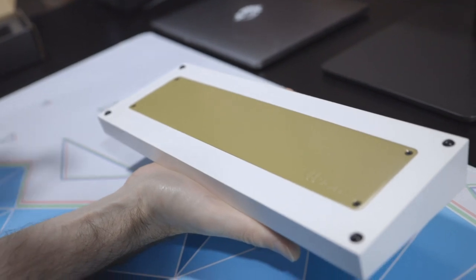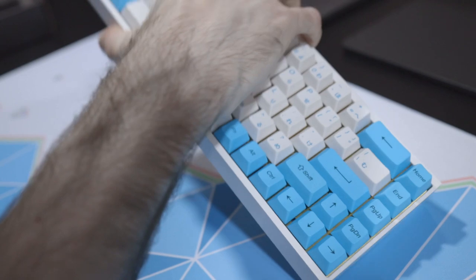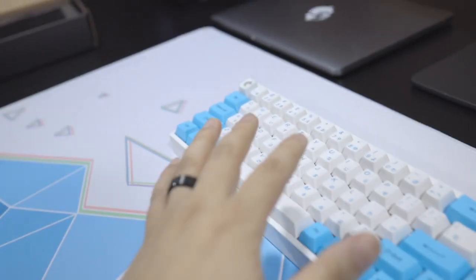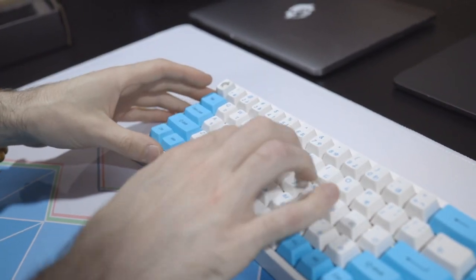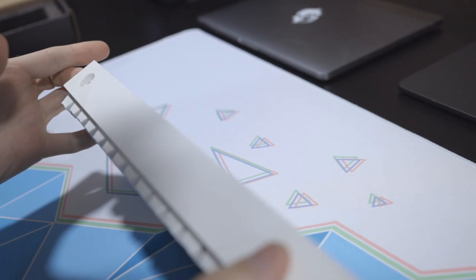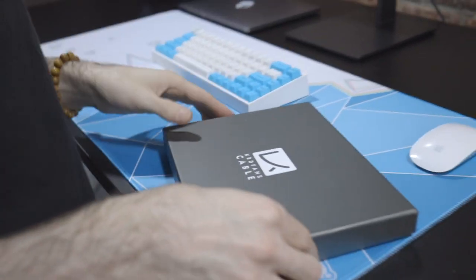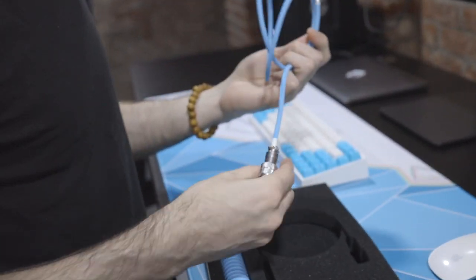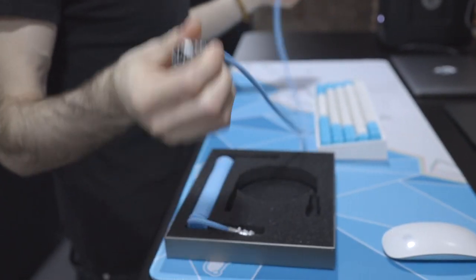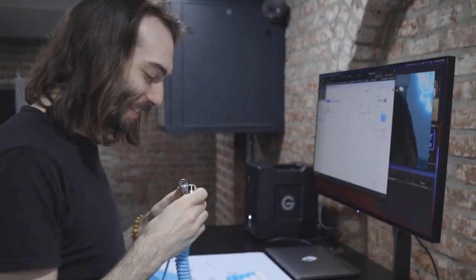I didn't want to peel them off until I got here. This is the brass plate that's making it heavy. There is also an actual plate inside holding the switches and to give it the sound profile that it has. Oh, it's USB-C — wow. Why don't you go ahead and open that? This is like so much equipment — it's just a keyboard.